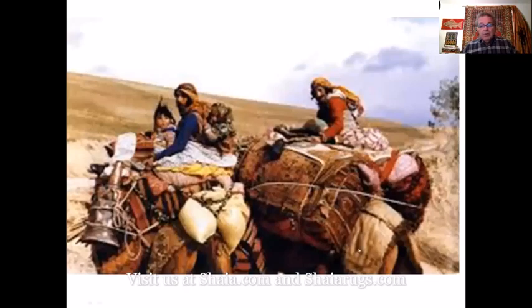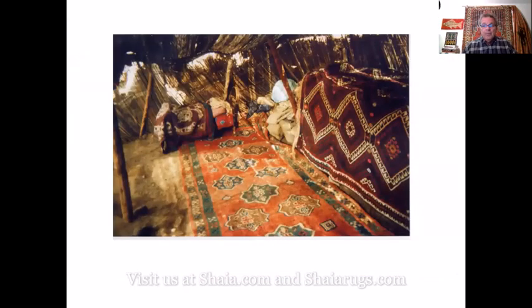But a typical caravan, you'd see saddle bags and tent bags and blanket bags and grain bags and salt bags. And it's just typical of what you'd see. And all of those were hand woven as well, just the same way that they wove Oriental rugs. They wove all of these other things. So in a typical tent, you'd have maybe a rug on the floor and some kind of covering over things. Up on top of that, there's another blanket, a tent blanket. And here's a tent blanket and a bag and just different things that you would see.